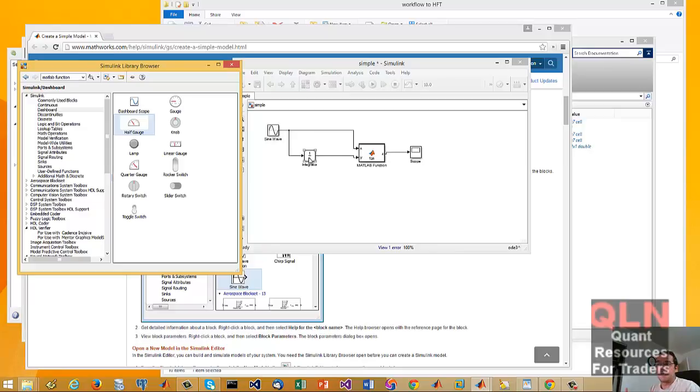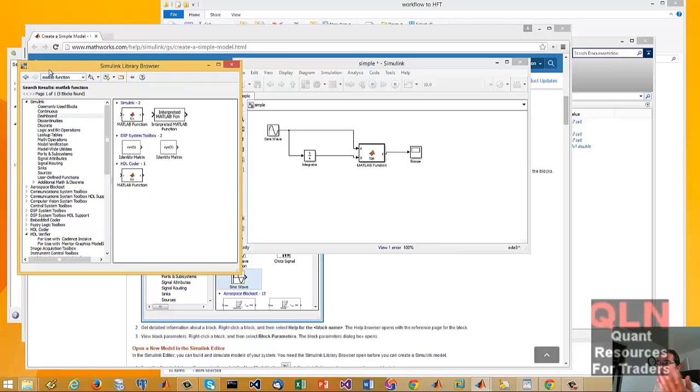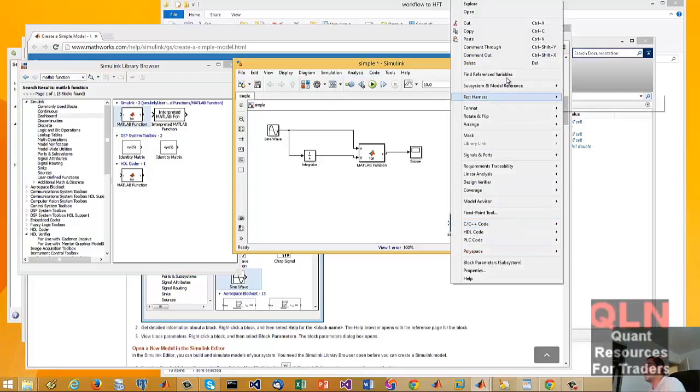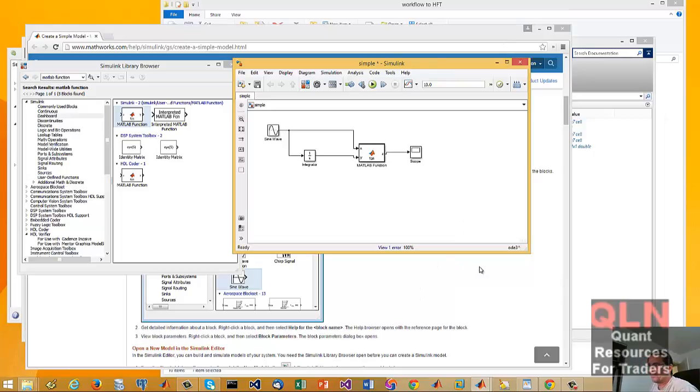This little guy right here is going to integrate that sine wave input. So there's going to be two inputs coming out of that into my custom M function. So when you want to look for a block, all you have to do is type in, in this case, Matlab Function, and it'll display it, and you can just drag and drop. Simple as that. You kind of like that, right? All right, so knowing that, this is visual. So you may not be strong in programming, but using Simulink is quite powerful because it's visual.